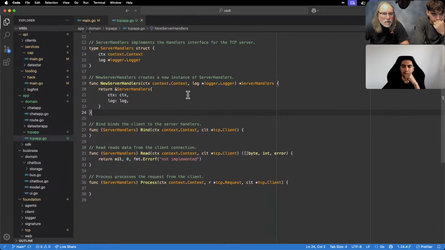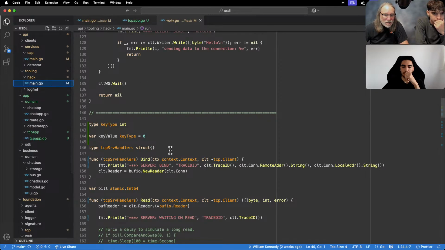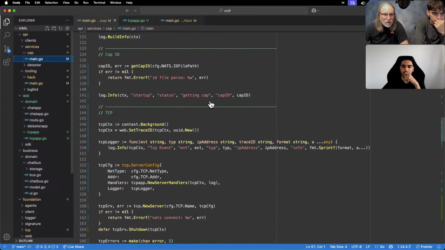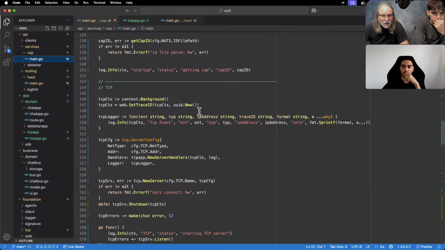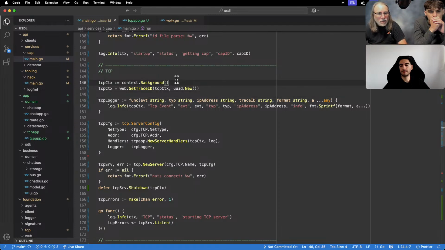Not that we're binding anything just yet. But I should see the trace ID now, automagically. But we don't need to do this anymore either, do we?